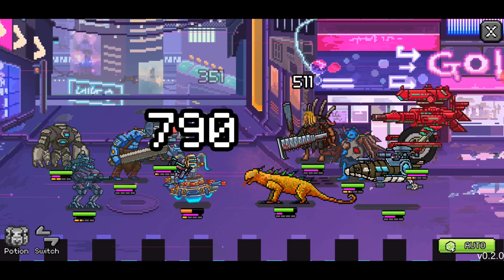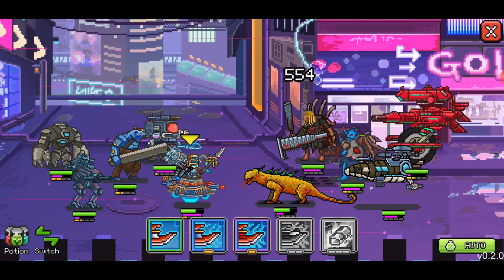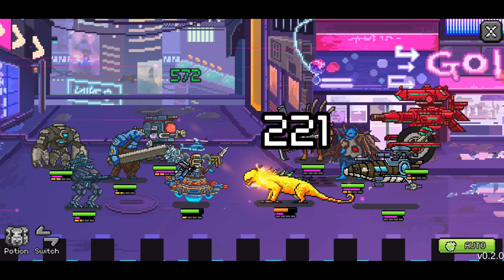Oh, I've seen this boss before. This boss just blows people up. We might die here. Oh, the red guy. I'm going to manual this just to keep an eye on things, stay healthy. We'll do auto and manual.